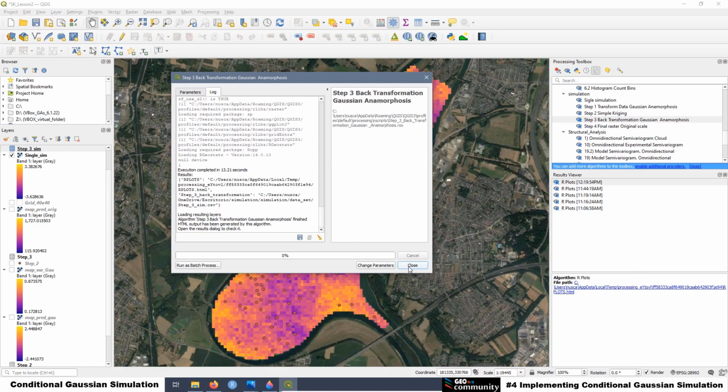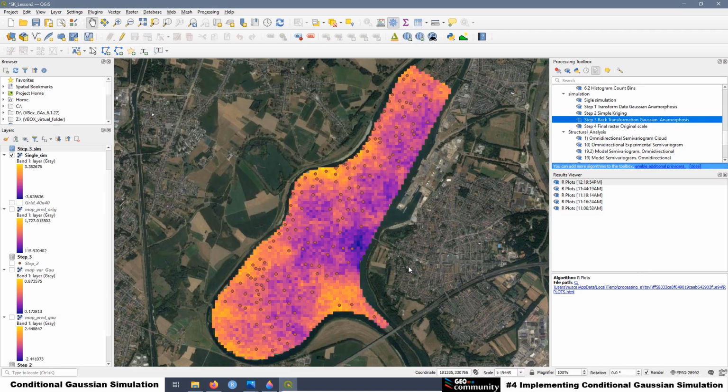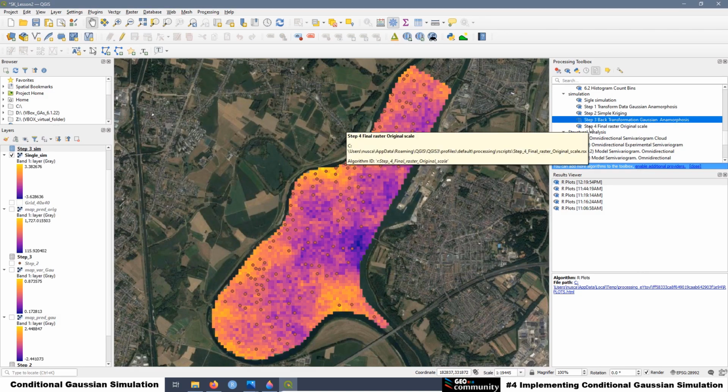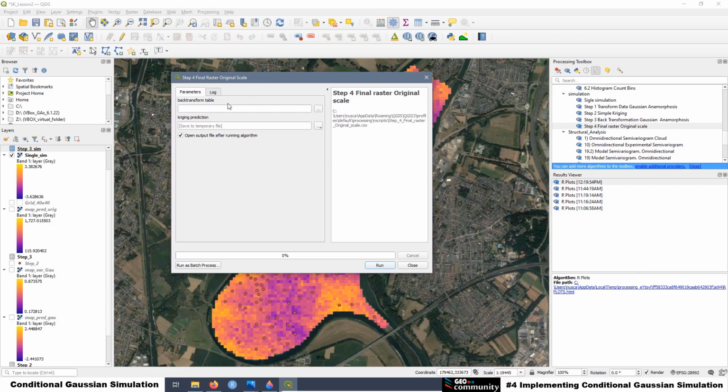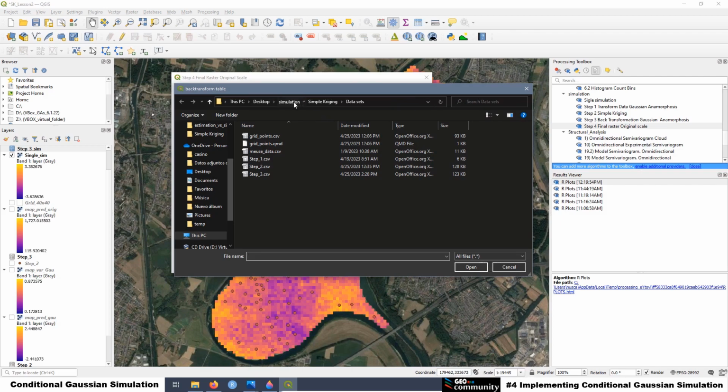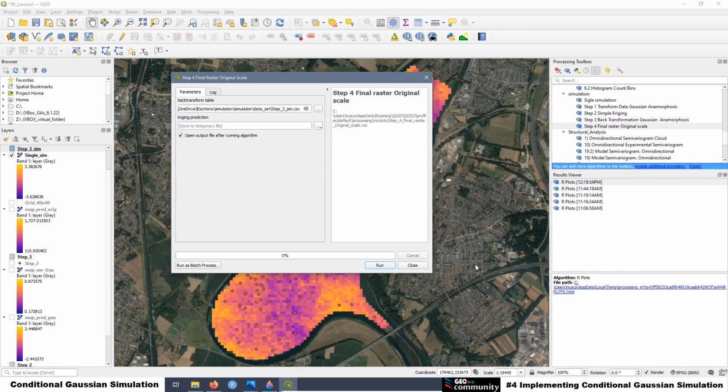Now we are going to create the raster. Then we can close this one and open the next script, that is the step 4, final raster, original scale. Then double click, and here what we have to add is just that spreadsheet. Go here, go to the simulation, this one, dataset, step 3, open, and also we can save the raster.